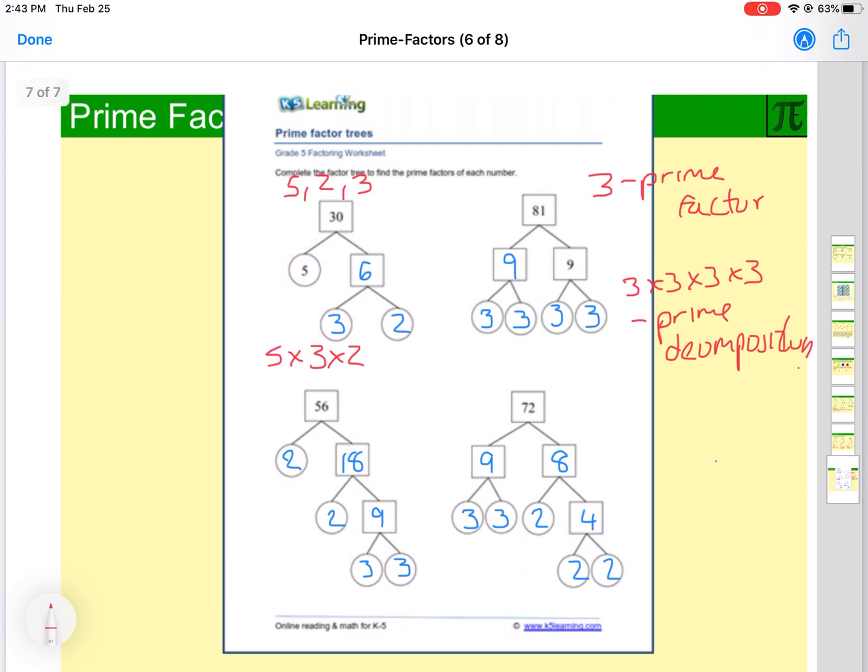Okay, so the question might ask you specifically for one or the other of these, so just make sure that you do your factor trees first and then refer back to the video to decide which one you have to write down. Okay. You will have on the Teams page your worksheet, your questions to complete as well. Just work through them as best as you can and then make sure you ask me any questions if you're stuck on them. Okay, thank you for listening.